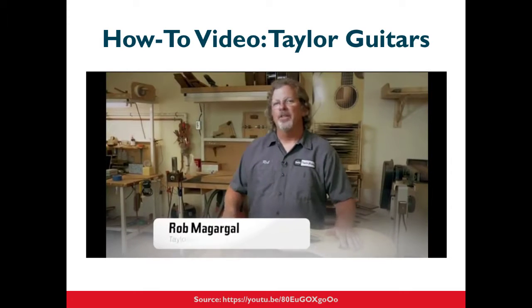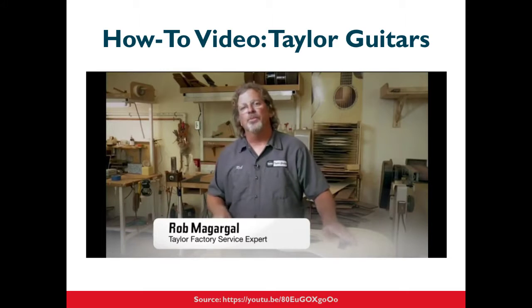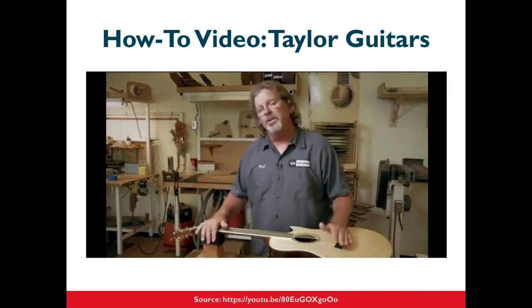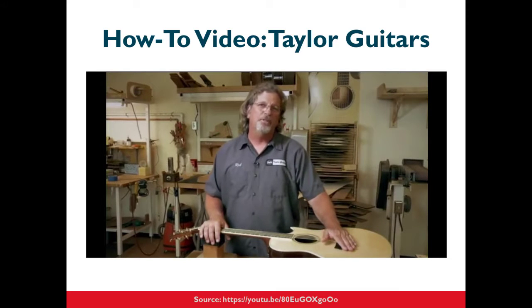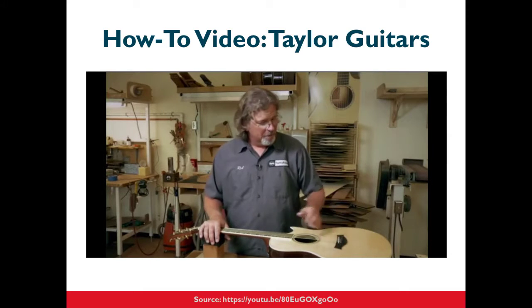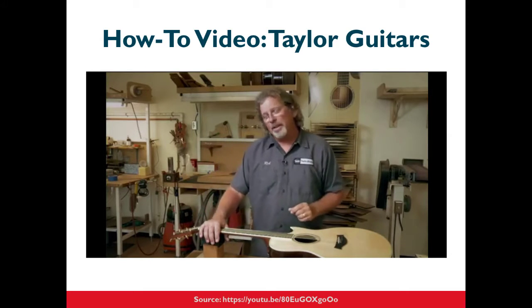We're here at Taylor Guitars, and I'm going to show you how simple and easy it is to remove the strings and reinstall the strings on your Taylor guitar. Here at the factory, we use Elixir NanoWeb acoustic strings on all of our 6-string and 12-string acoustics, as well as the Elixir electric strings on our solid body electrics. Let's get started with this. I'm going to show you how simple it is.